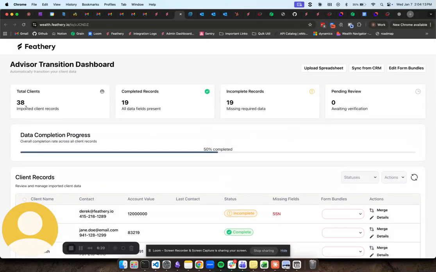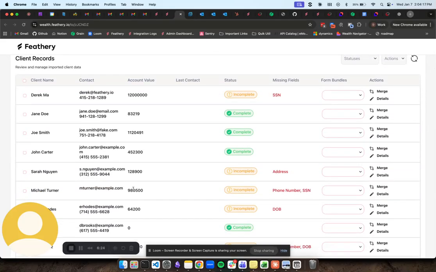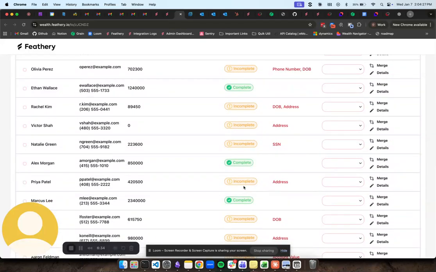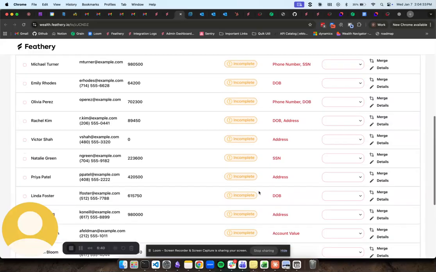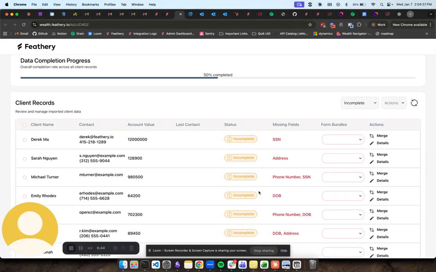In this case, we didn't enable Reg SP compliancy. This means we actually have all the client data already, and we are authorized to see that information. You can see some of these clients already have all the information completed. We don't need to collect any more of their information. However, we do have a bunch of clients who have incomplete submissions, right? They are missing some data that is required to open the accounts that they need.